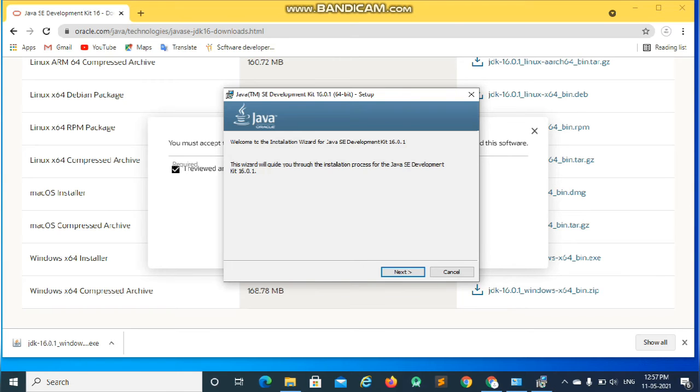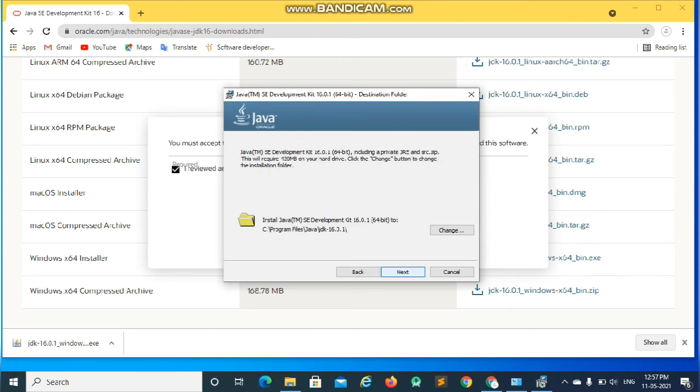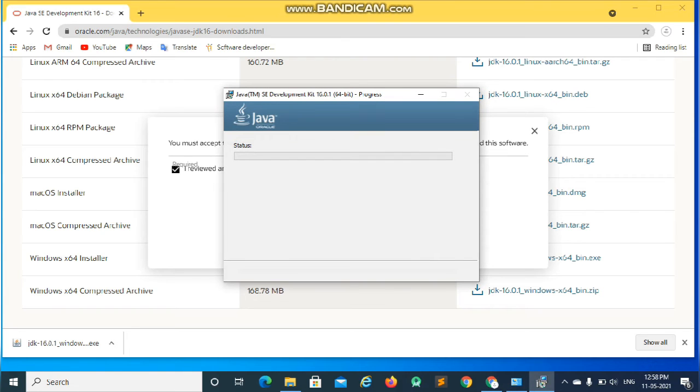So the installation wizard is here. Click next, and this will be your default path. The JDK is installed here. If you want to change this path, just click here and change. I recommend using this path as it is. Click next.